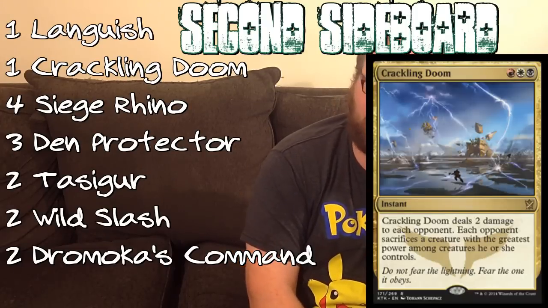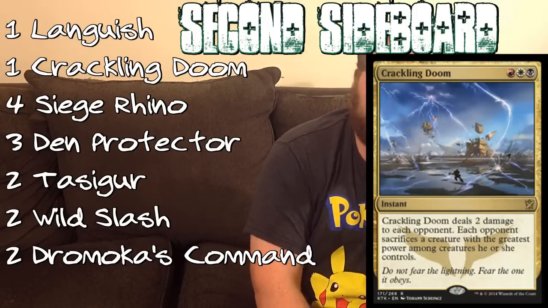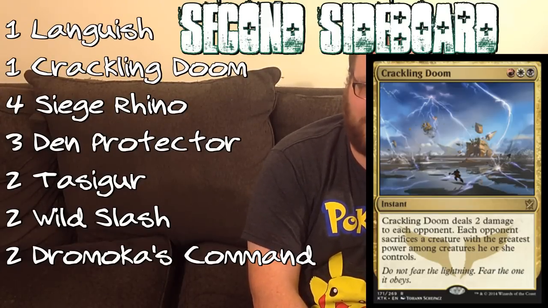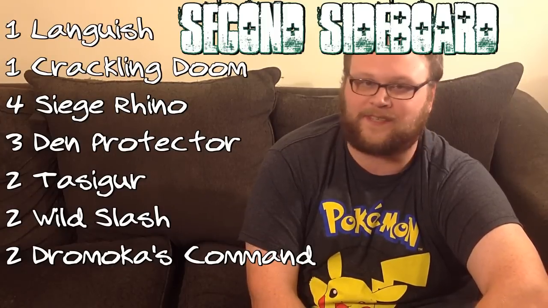And 1 copy of Crackling Doom, supplementary to the main deck. Again, I'd like to play this in the other sideboard. There's not much room for it. But Crackling Doom is just one of the most important cards in the format, so yes. 4 copies of Siege Rhino, right?